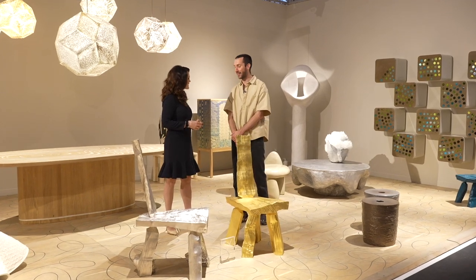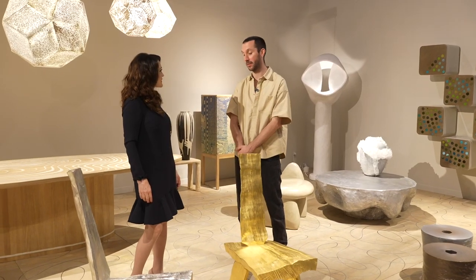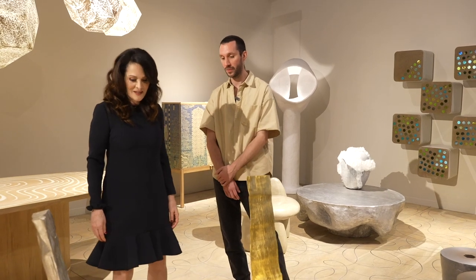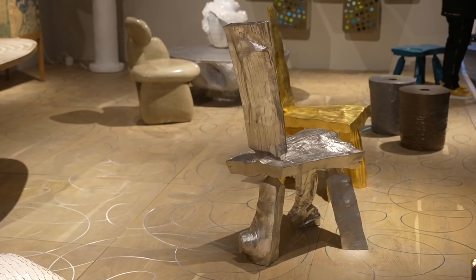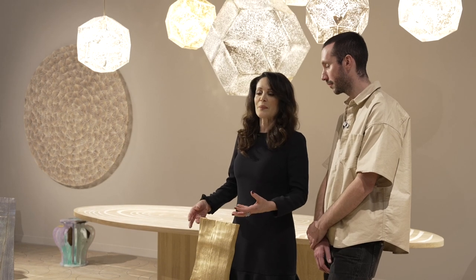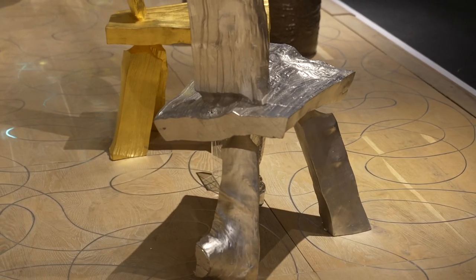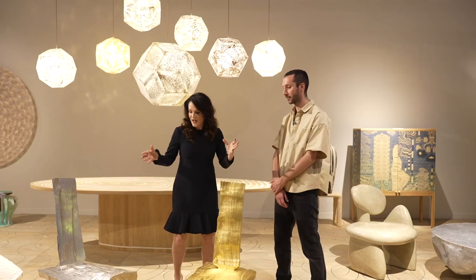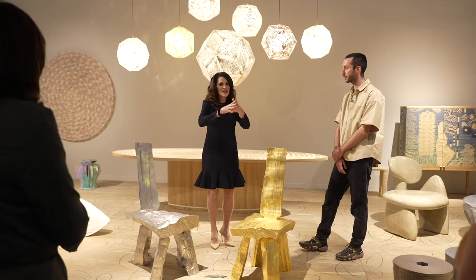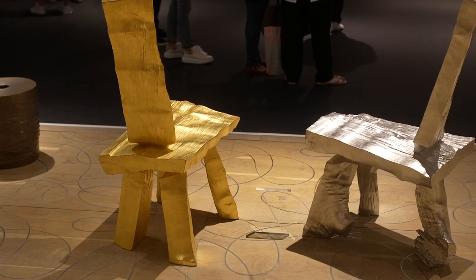Well, I've been following the work of Max for a long time. I think he's an iconic contemporary designer. As you said, his work on chairs is one of a kind. And I'm very happy to see that these works are here, that are settling Max as one of the most important contemporary designers of our times. And there is something about the way that he works with a material that is so raw, right? Yeah. It's so raw. He almost doesn't do anything with it, and he lets the material speak for itself. And it is so magical. So think about it. He took one log and he cleft it. He split it into how many pieces here? This is one log, and then he made those chairs.